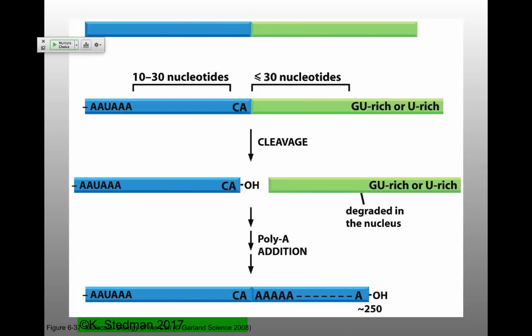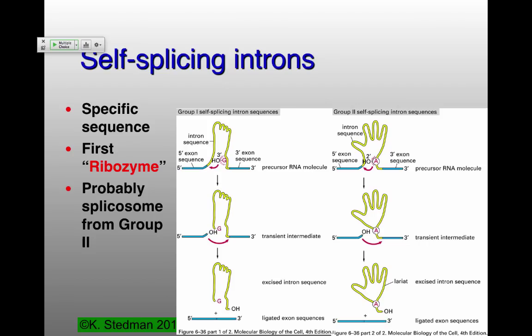So any more questions on introns? Sorry, before I move along. Yeah? Is the function of self-splicing introns kind of related to how transposable elements are jumping around the genome as well? So the question is, is there any relationship? Again, I'm paraphrasing here, and correct me if I'm missing it.